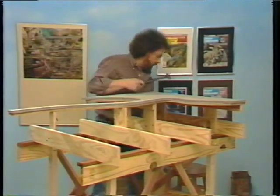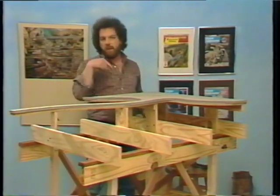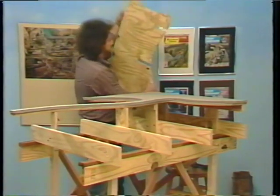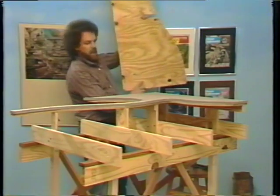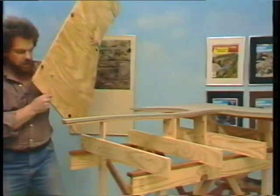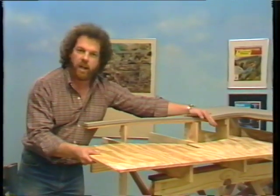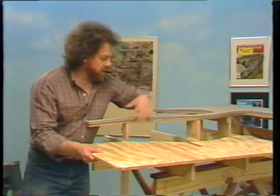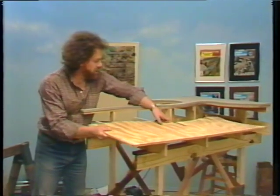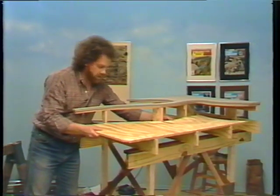Something else. When we cut that plywood a while ago, the piece that I talked about that we were discarding, but not really discarding, is our river bottom. I've cut these notches out so they'll clear the risers. I'm just going to drop it in here and show you that we could add a riverway here just for aesthetic purposes, because the track, remember I told you, likes to run by the river courses. So we can position our discarded piece somewhat like that.